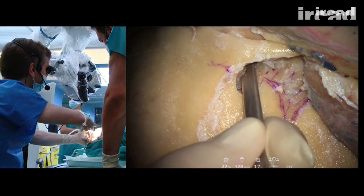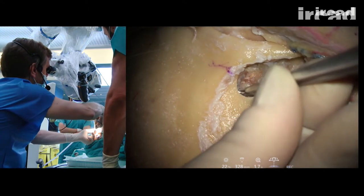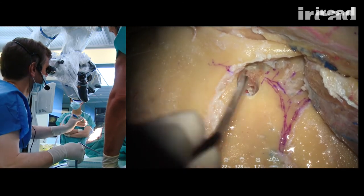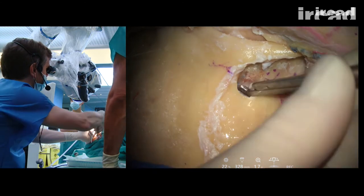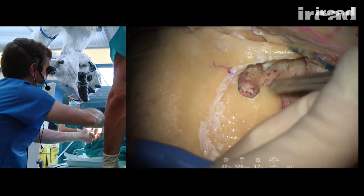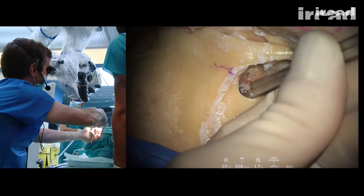And I can thin this bridge of bone, arroser un petit peu pour qu'on voie. Arroser bien. Alors, enlever la sciure d'os. Cannot find the dura here on this side.